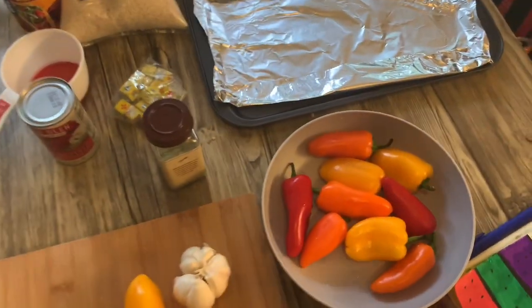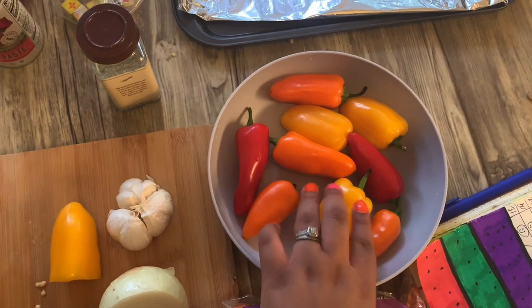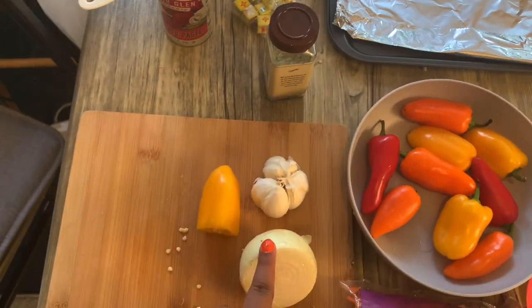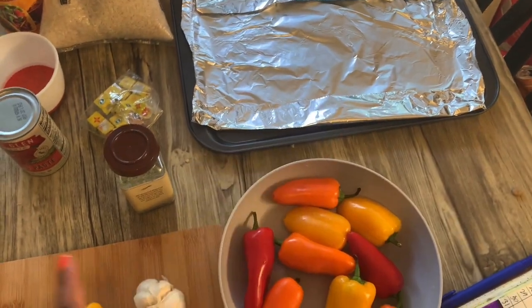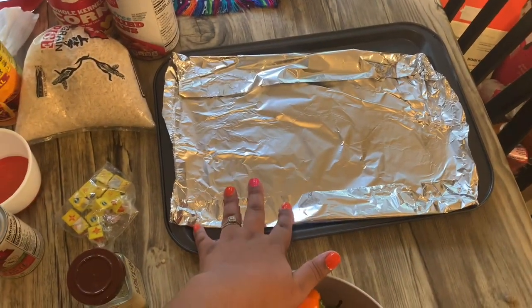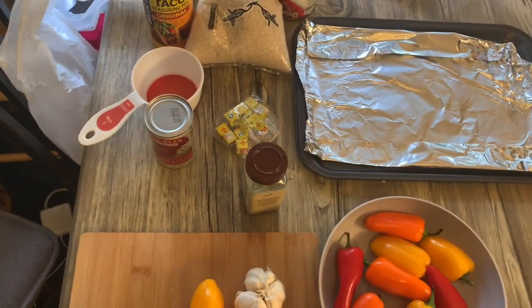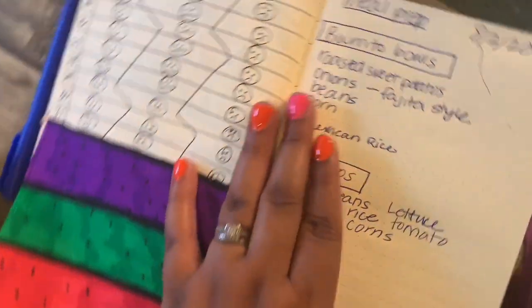And so far I've learned that we really like burrito bowls and burritos. So that's something that I'm gonna try to be consistent with and see how it works. So here's what I've got set up so far. I'm gonna do fajita, peppers, onions, garlic, a sheet pan meal, and then, well, actually I'll just show you my meal prep.